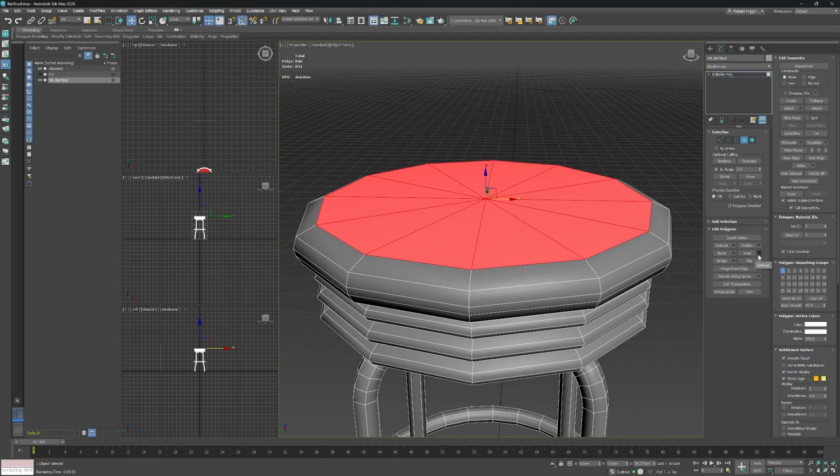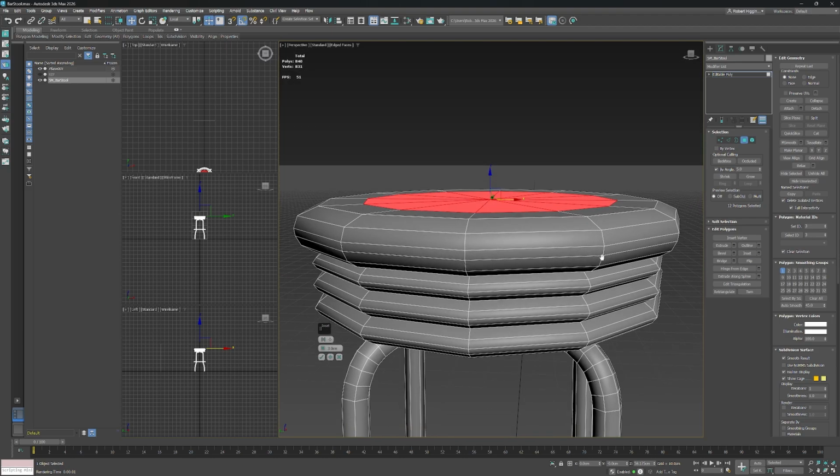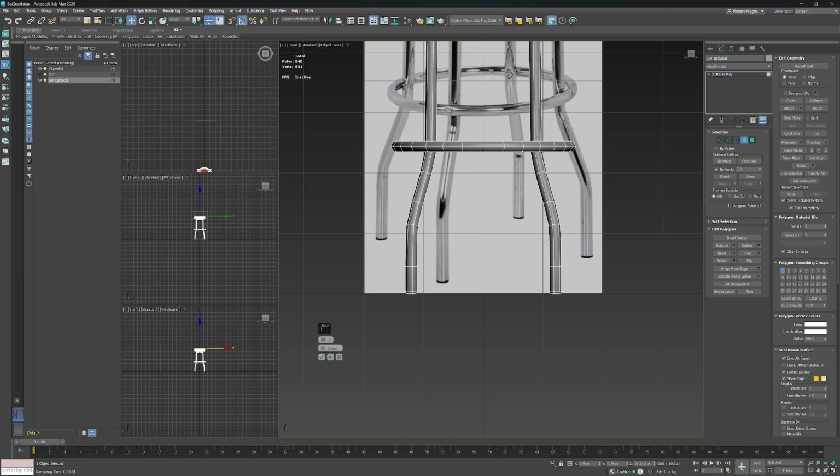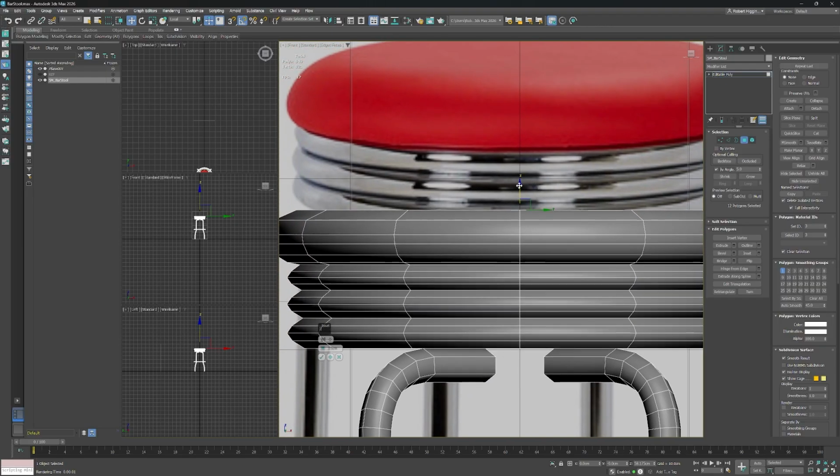Then I am going to inset that. Oh, where's my thing gone? Down here. Inset that by maybe 3. And then if I go to front view, I'm just going to raise it up a touch.